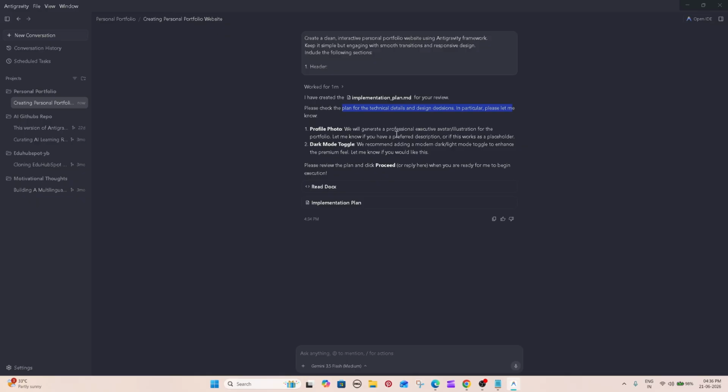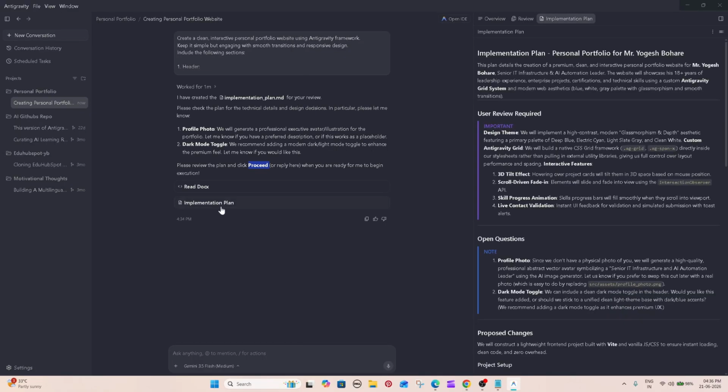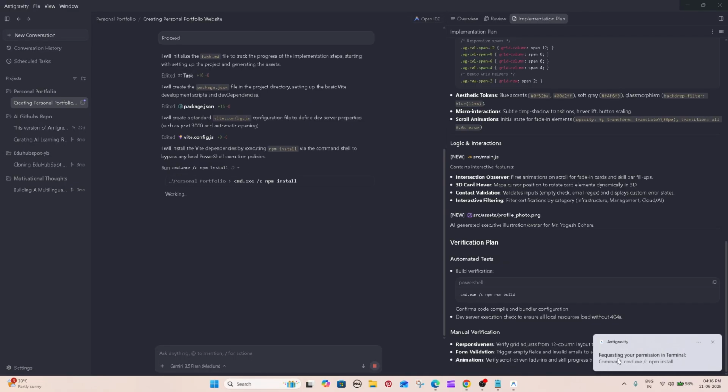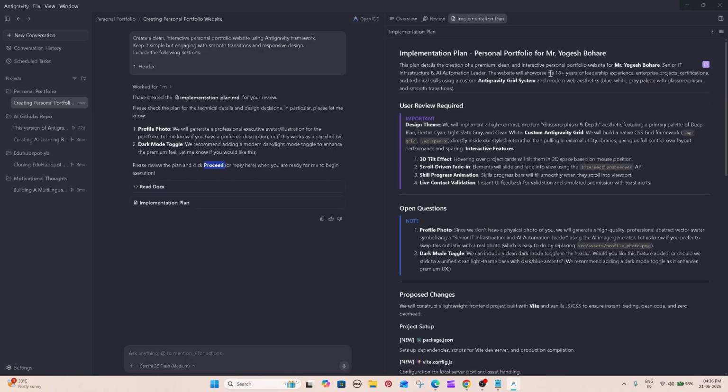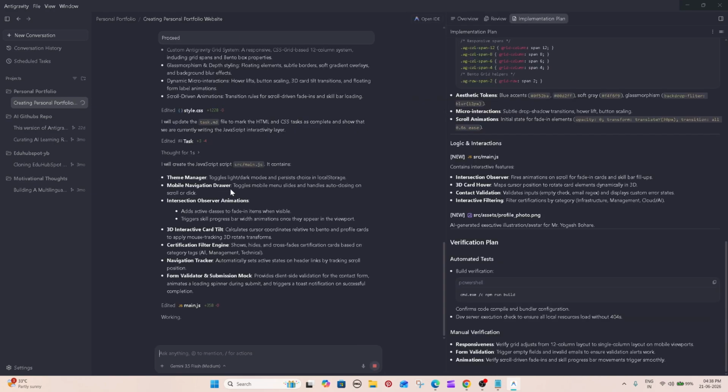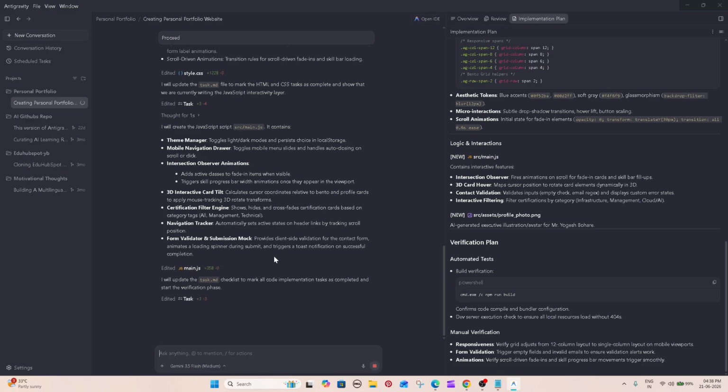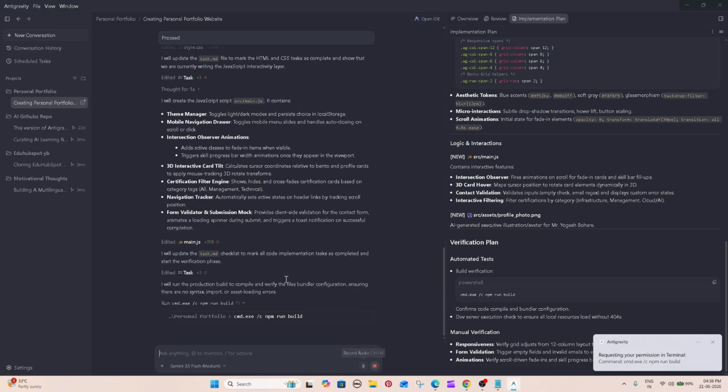Step 5, executing the plan and live build. Review the implementation plan on the right-hand side to see what it's building, then click Allow. Watch this. It is automatically installing the required NPM packages, creating the index.html file, setting up a responsive navigation, and handling the CSS design tokens and live themes. I haven't written a single line of code. When it prompts you for local dev environment permissions, just click Allow to let it launch the local open server.